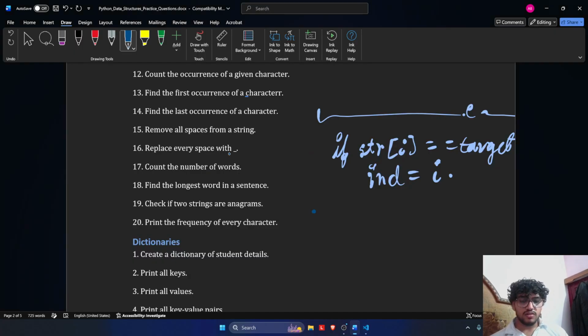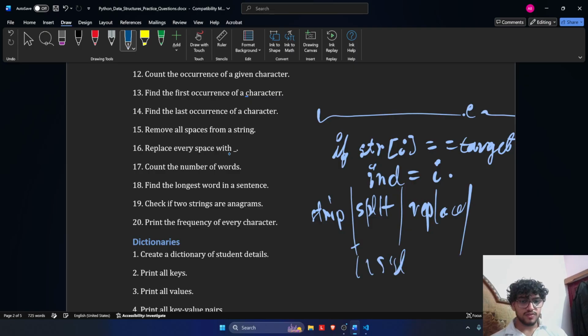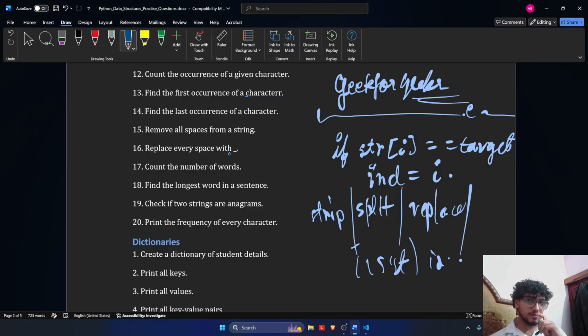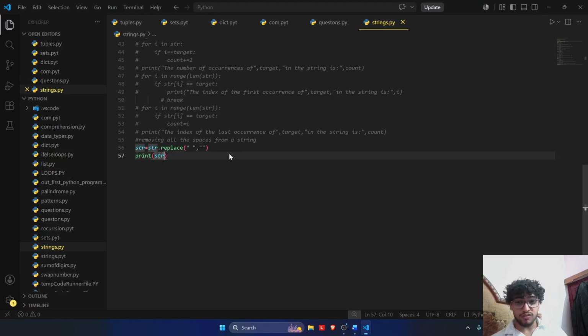There is strip, split, replace, insert, upper, lower, isalnum. There are many functions. You can go through GeeksforGeeks, a website where you can find all the methods. So we just replaced space with a null character.